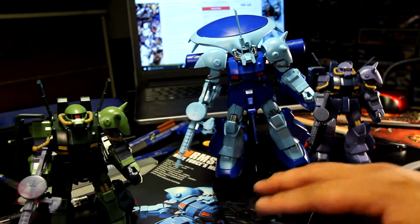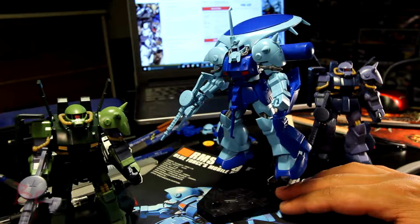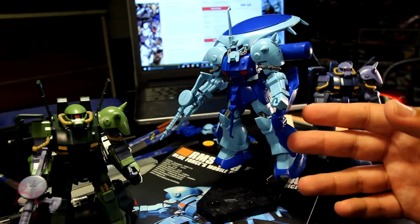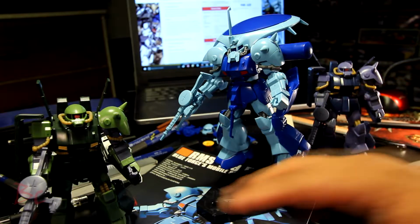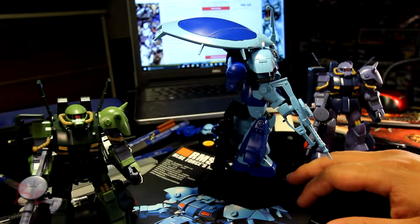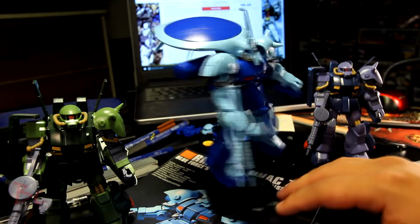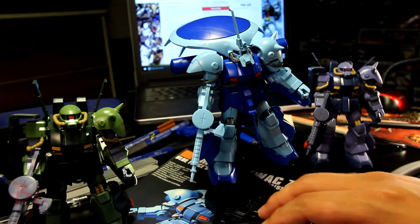Okay, now for building this kit here, it took me a couple of hours, me taking my time. It's not that bad actually, but there is actually quite an issue. Now, this I believe is a reprinted kit, and there's actually a lot of nubs here. Now, I've actually done the best I can fixing the nubs, but on closer inspection, you'll see the sanded areas there. I do plan on actually painting this kit here, so I didn't do much.